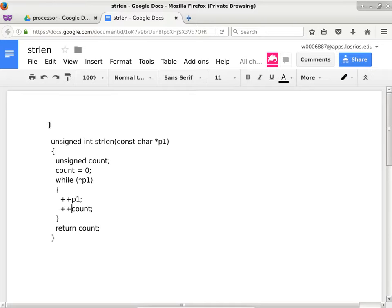Okay, so are there any questions about the C code itself? Okay, no questions? All right. Because based on what you have learned in cisp310, this program should be readable. Okay, yep, go ahead. Also, what assumptions can we make about the registers and what's already? Okay, so we'll write that down here. Okay, so we can assume register B is P1, return value is going to be in register A. Okay? And then the rest is up to you. Okay, which register do you want to use for the count purposes? It's up to you.